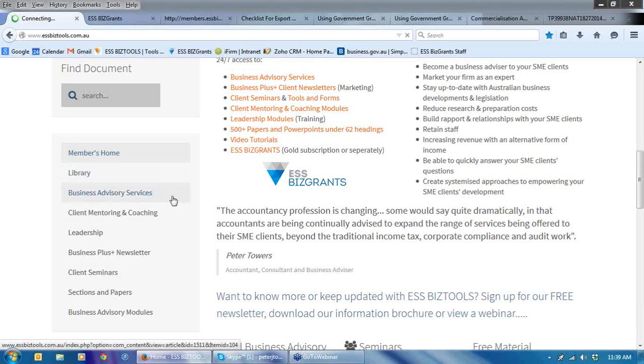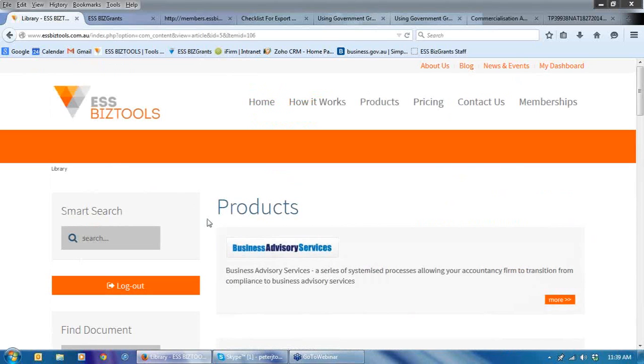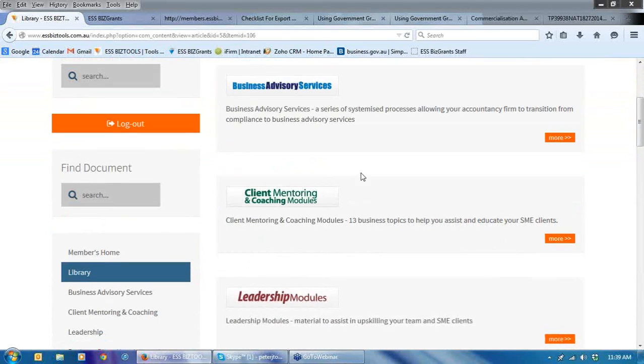And then there are 15 products that have been pre-prepared, ready for delivery. Client mentoring and coaching is material that's there to assist an accountant to educate clients as to the type of services that are available by the accountant.